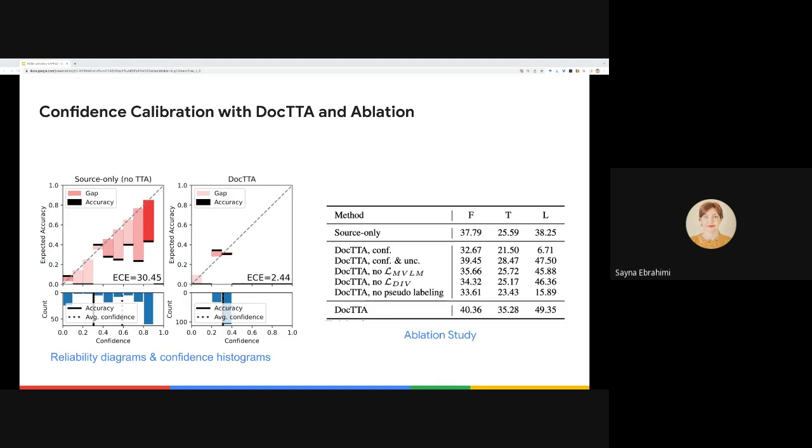On the other hand, using uncertainty and raw confidence together for selecting pseudo labels yielded the closest performance to that of the full or best method. And last, the masked visual language modeling loss and the diversity maximization criteria both had a more or less similar impact on DocTTA's performance.